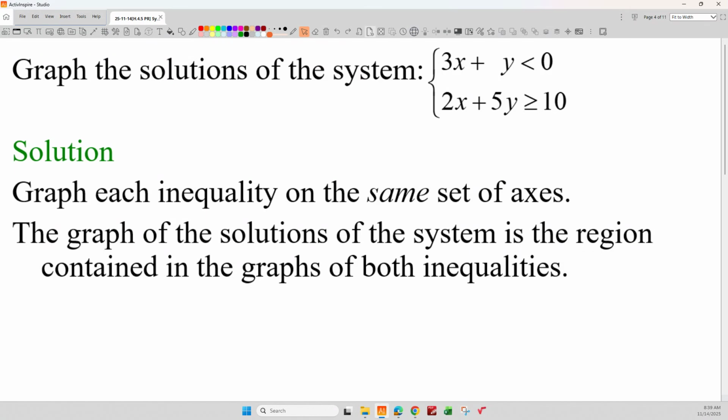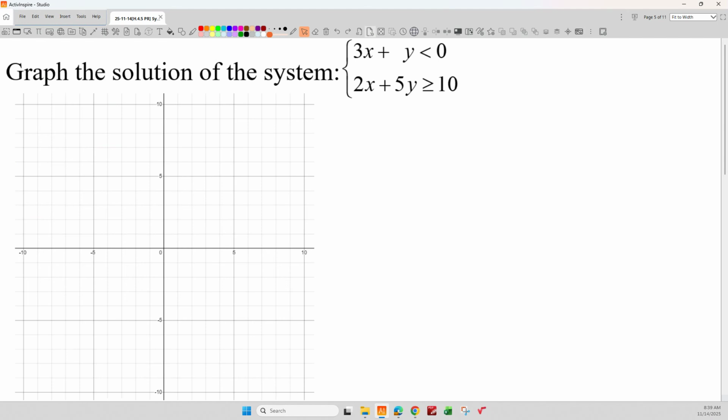So what if we wanted to graph this system? Let's go through one of these. What if I want to find all these solutions? I've got to graph this system, so here it is. Walk me through that. How am I going to graph this solution of inequalities? Let's graph the first. We'll make this one red. Remind me, how do I graph that inequality?